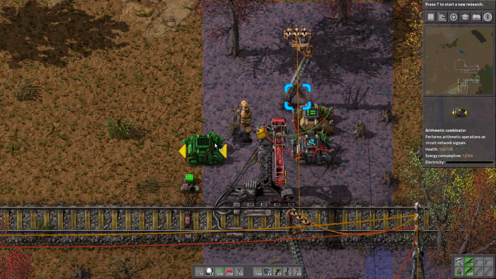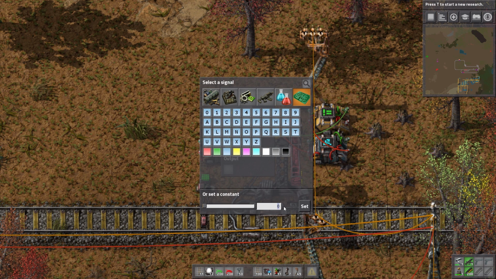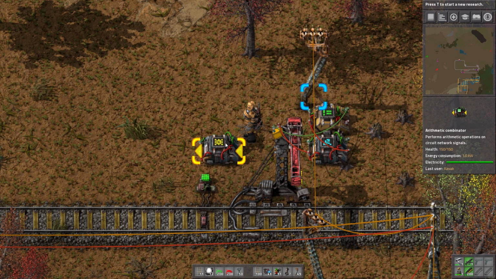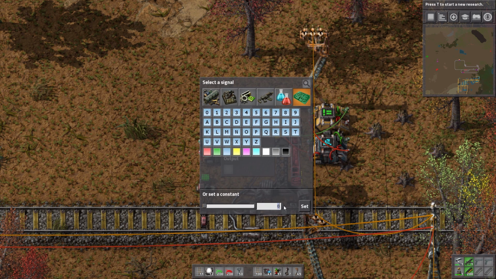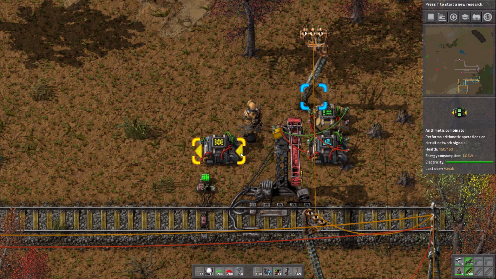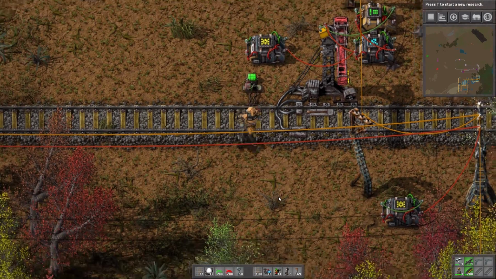We want another arithmetic combinator. I know, so many combinators. But I want the green signal to simply be inverted. So let's assume that a train has been dispatched. This will show green 1, and so I want to multiply that by -1. So it now becomes a -1 green and then passed back out. So let's just hook that up.